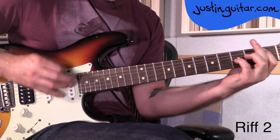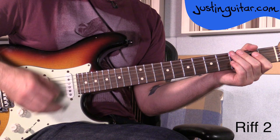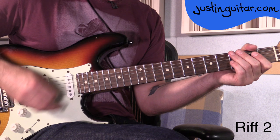Pretty much Nuno keeps the strumming hand moving, by the way. So if there's a note on the beat, it's going to take a down strum, and if it's on an "and", it'll take an up strum, because it's 6/8: 1 E and a, 2 E and a, 3 E and a, 4.